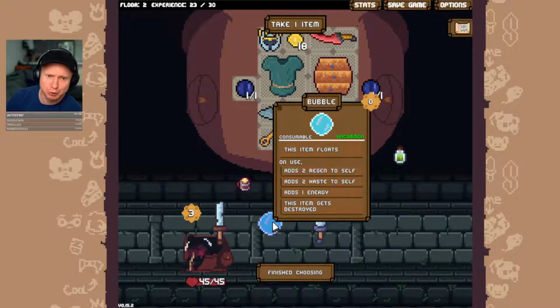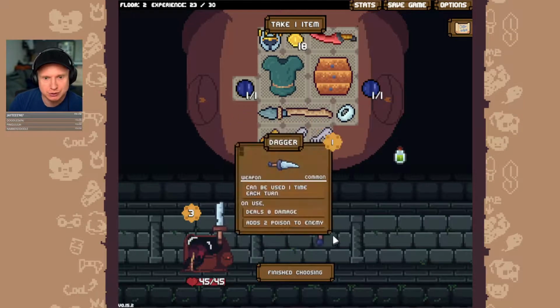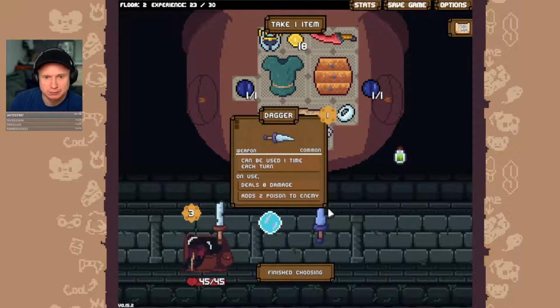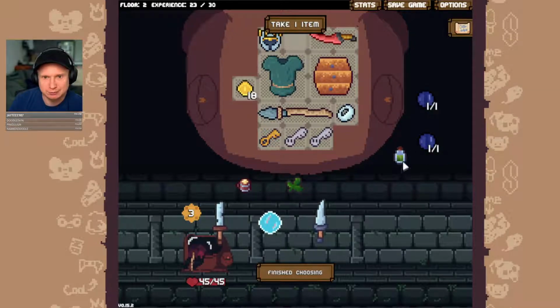And then we have a bubble. This item floats, 2 regen, 2 haste, 1 energy. Seems very nice, but as a reminder, because it's a bubble, it will float to the top of our inventory, which is okay. The dagger can be used only once each turn, deals 0 damage, adds 2 poison to the enemy. Poison does seem strong, but I'm seriously considering letting my mana stone go here and just taking the bubble.